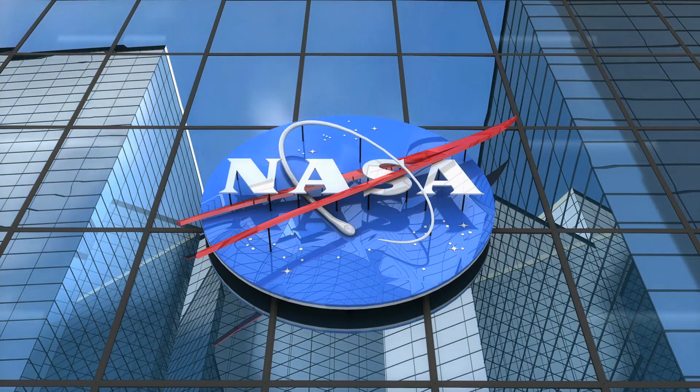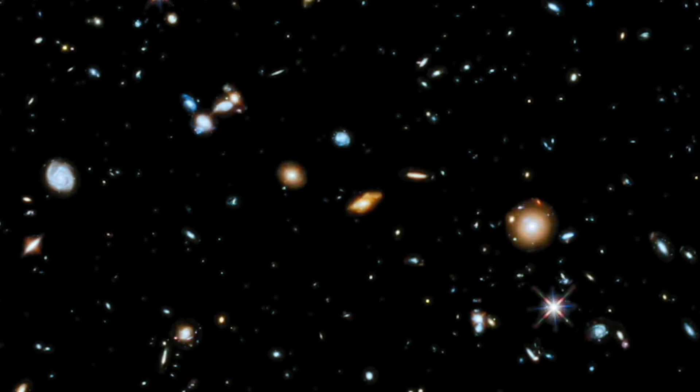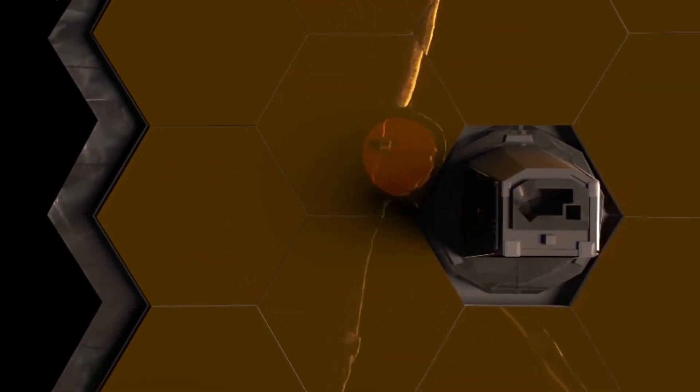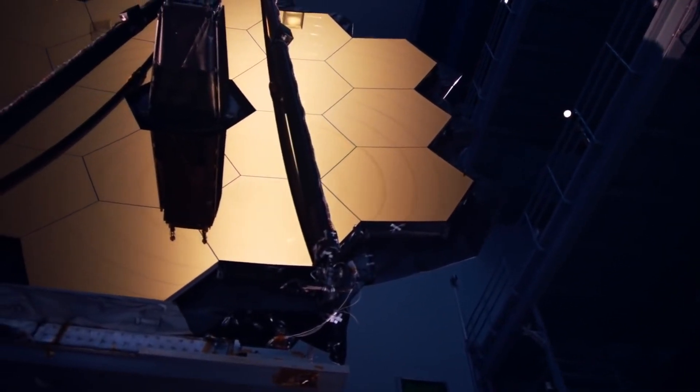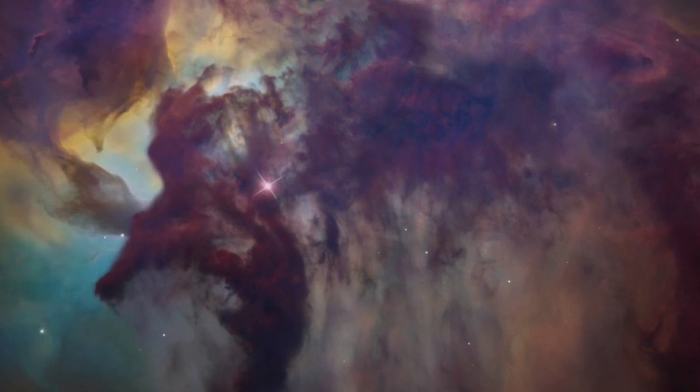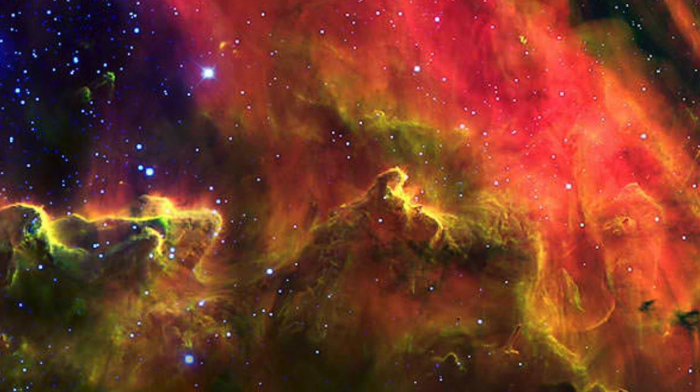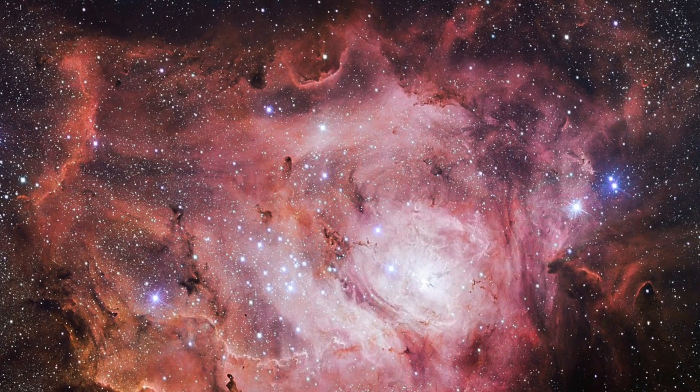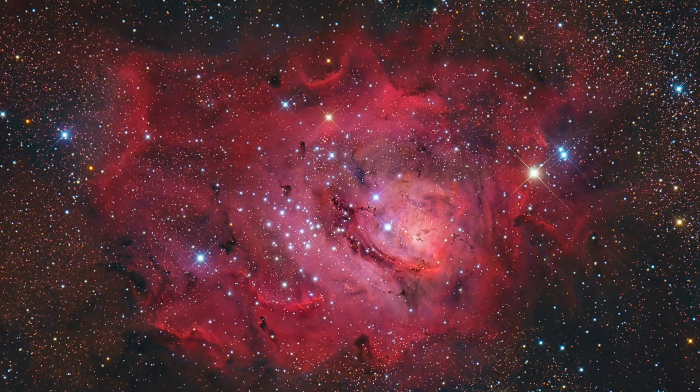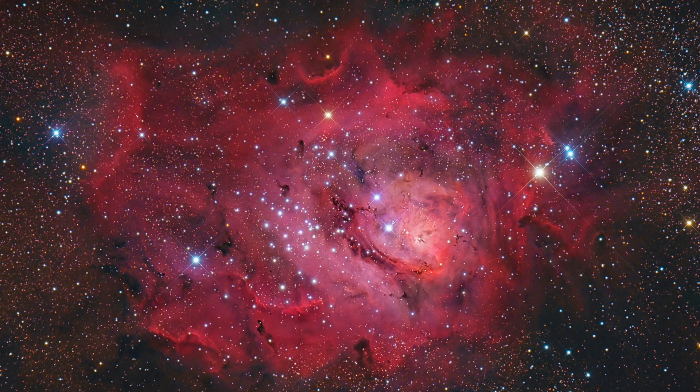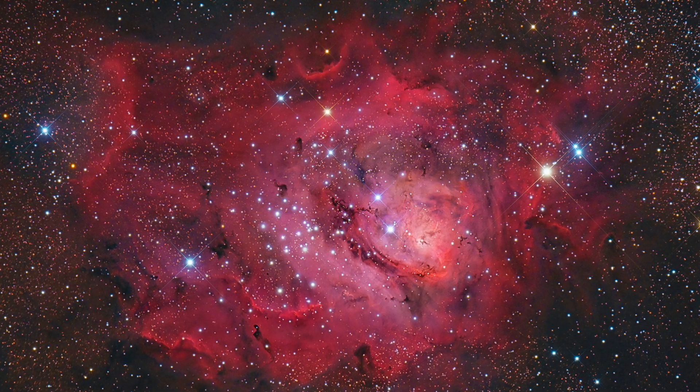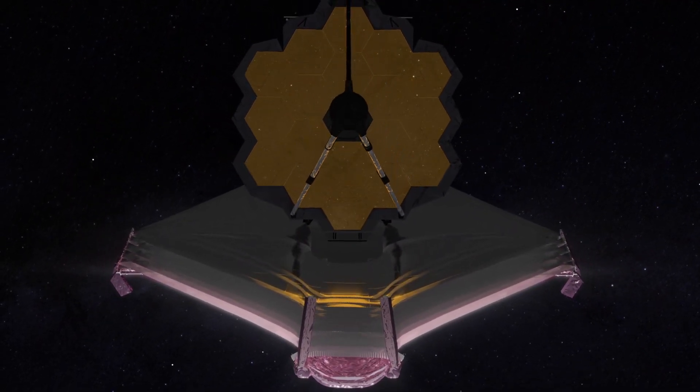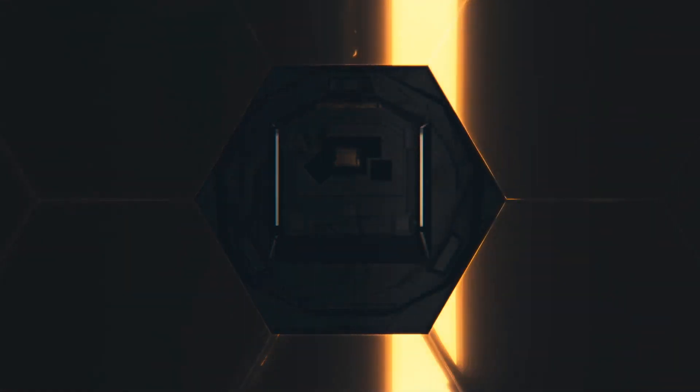NASA has created a hype around the globe by sharing a list of targets, citing five different celestial objects that they used James Webb to observe. The cosmic objects are officially the first targets for the latest telescope that NASA launched, and the release of these first James Webb images will mark the beginning of the telescope's scientific operations. Finding some good targets was no doubt a priority for the James Webb team. NASA says that the targets were all chosen by an international committee of representatives from NASA, ESA, CSA, and the Space Telescope Science Institute. It didn't say what made these objects special enough to observe, but they should help showcase the amount of detail James Webb is capable of capturing. So let's talk about these targets one by one and find out what's so special about them.